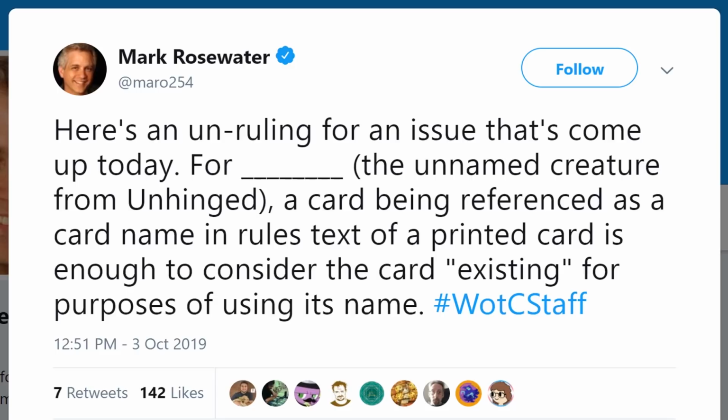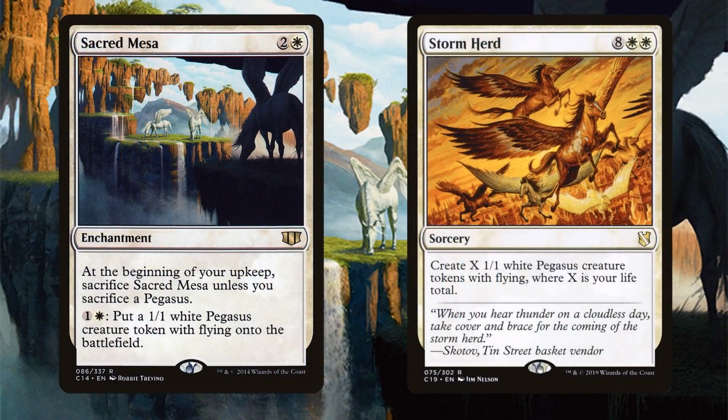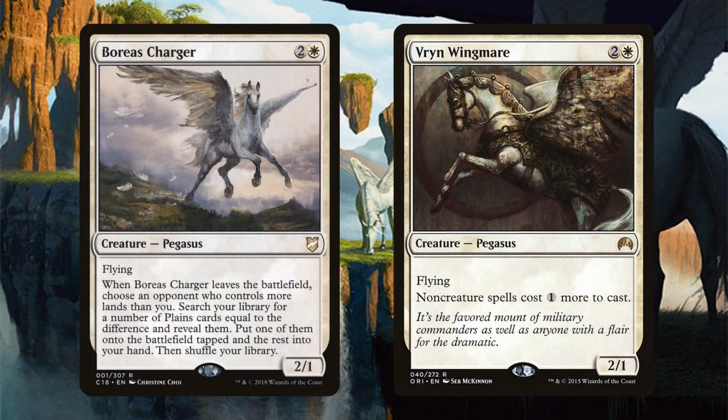Okay, there's an anthem on Princess Twilight Sparkle that's pretty strong. Whenever you have anthems, you usually want to go wide, and Sacred Mesa can pump out Pegasuses, and Stormherd puts out so many creatures. This is actually an unplayed card. It's pretty fun. You might have seen it more often because it just came out in the recent Commander set, but 10 mana is a lot, but you can get yourself a lot of little tokens. Okay, there's more Pegasuses out there. I like Boreas Charger and Vryn Ringmare. A lot of the other ones stink, but you can do your own searches if you're interested in this.